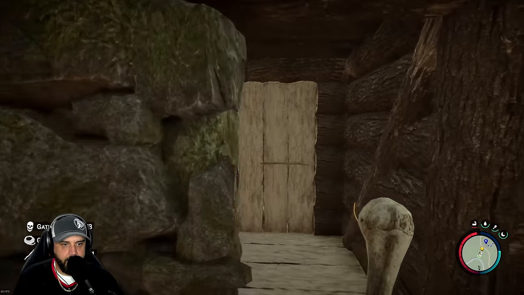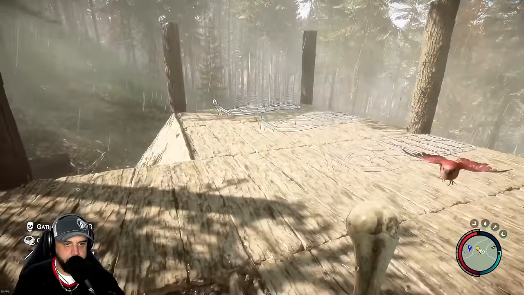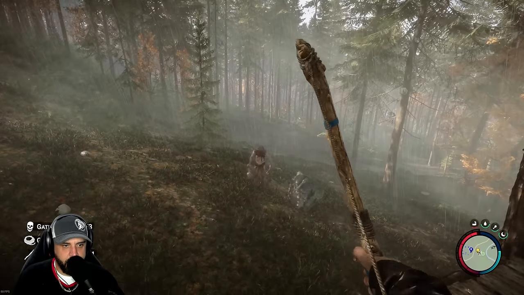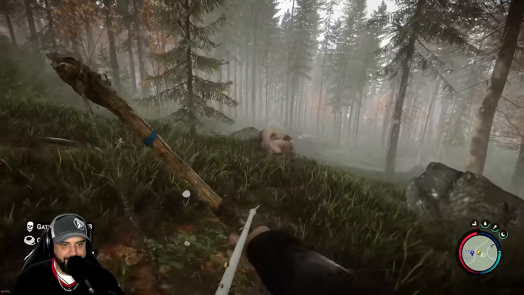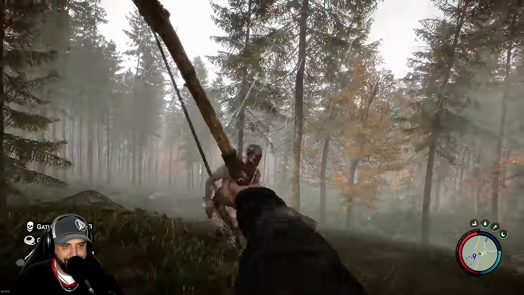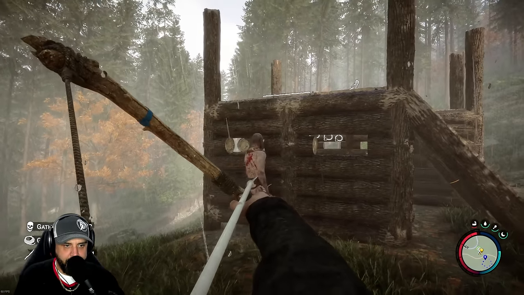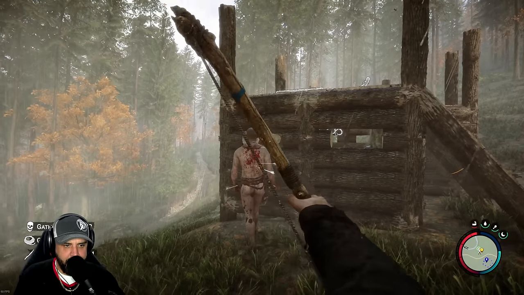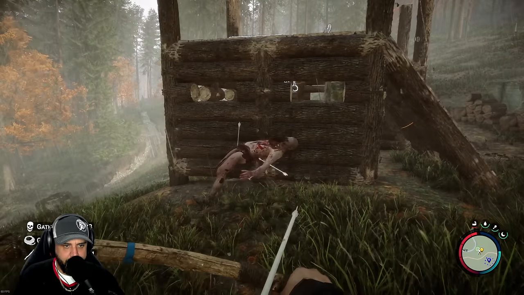Oh, God. Oh, God. There's a big dude out here. Big dude. Right in his belly button. Oh, what is he doing? Right in your back. Right in your kidney. Your other kidney. Your spine. Your arm. You dead now?